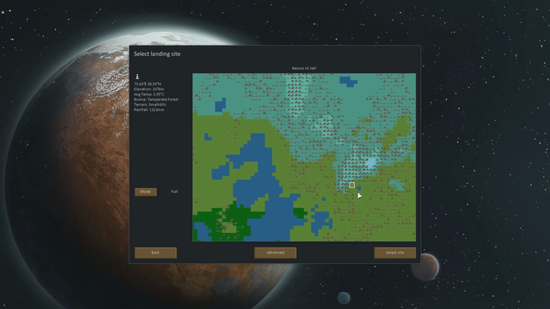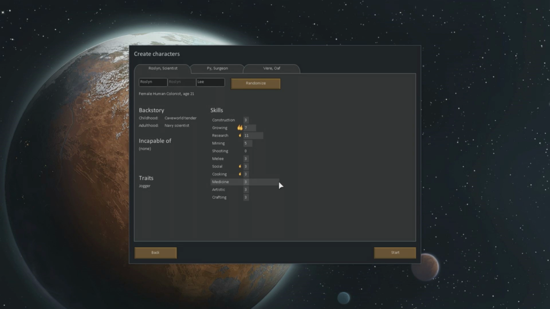Okay, what have we got? Small hills. I'm trying to think of an interesting place. Let's... Temperate forest, mountains. Okay, let's select that site. I've no idea if it's any good.